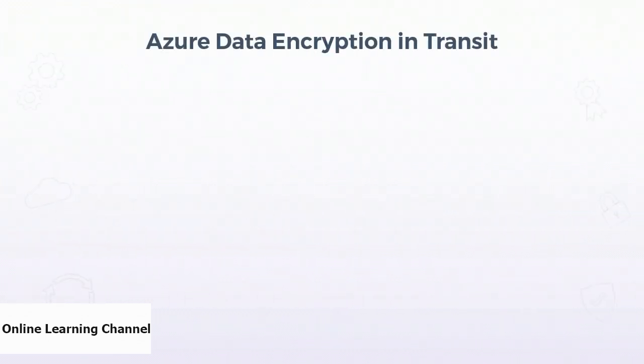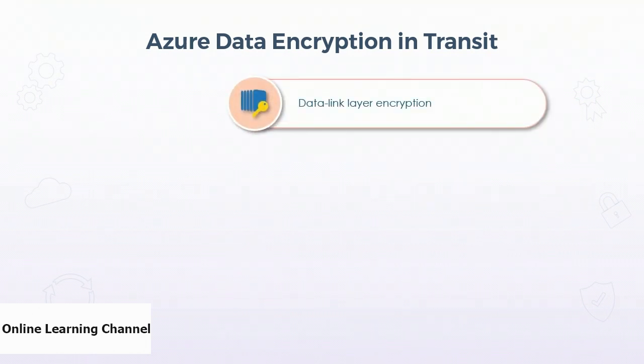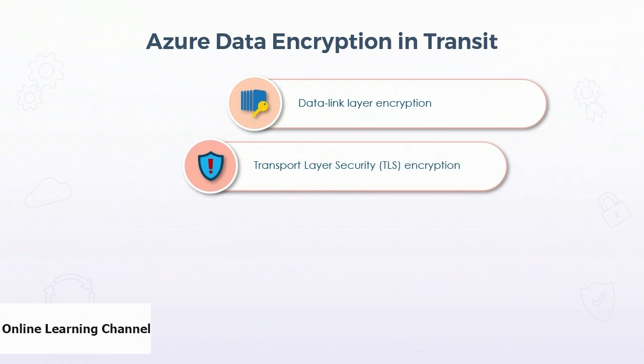Now, the other type of encryption is called encryption in transit. Data encryption in transit means that your data is encrypted while it moves from one location to another. Data can be moved in all sorts of ways, so there's lots of different methods to encrypt data in transit. The first strategy refers to data link layer encryption. Basically, this is talking about how data moves from one Azure data center to another. Data is encrypted and decrypted on each end of the transmission, and that prevents a man-in-the-middle attack, meaning if someone were to sniff your packets as they were transmitted, the data would be encrypted inside those packets and therefore it would be useless.